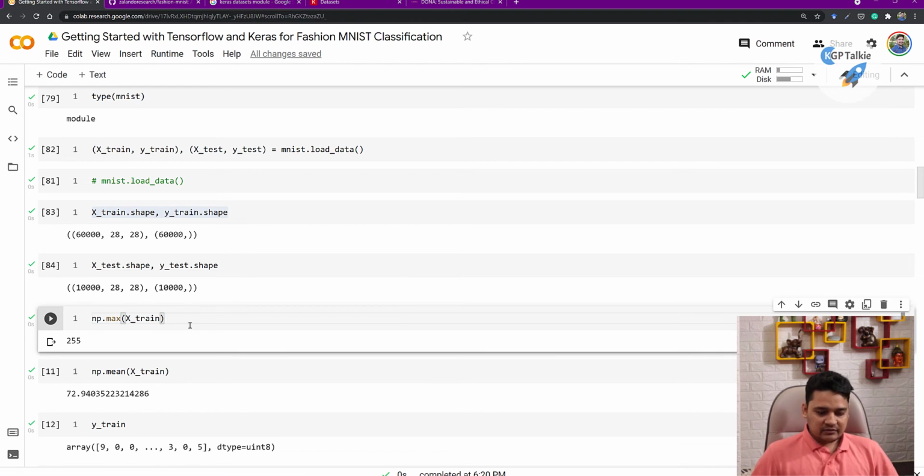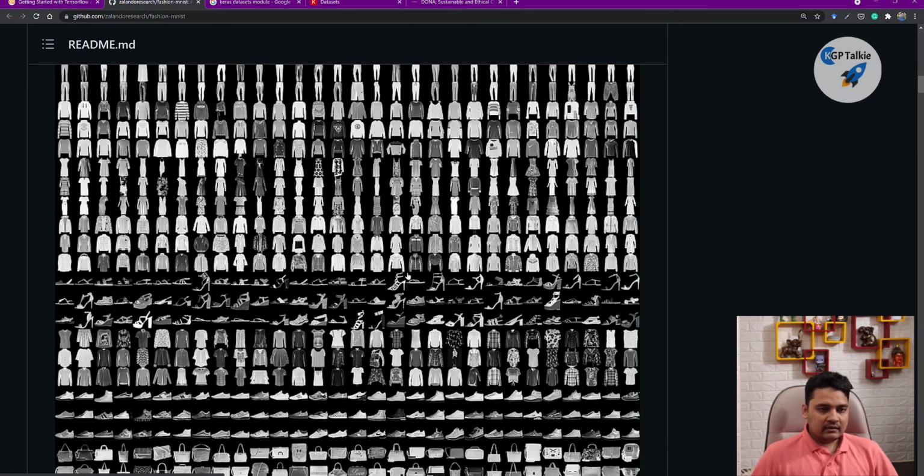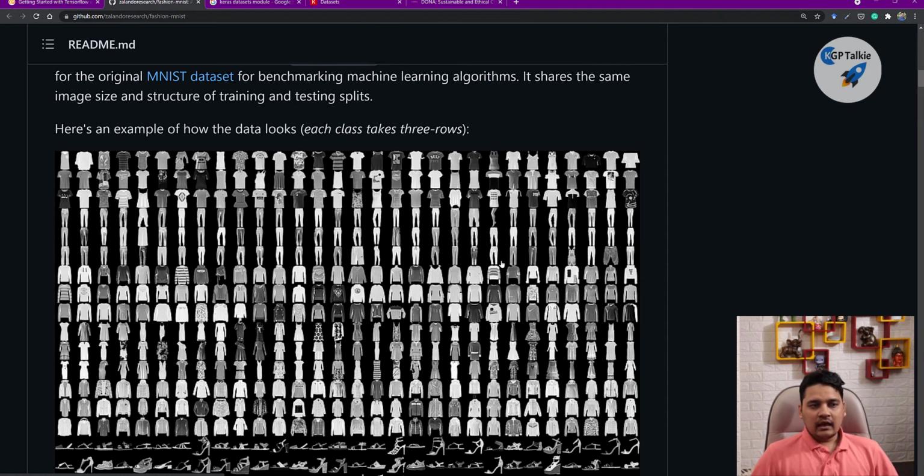All right. The maximum value here in the training set, in the X train, is 255. The reason is that this one is a black and white image, and 255 means a very bright color. That's the white one. And if it is 0, then that is the dark color, which is the black color. So all the values are between 0 and 255, because if you represent 8 bits in binary format, you have 8 ones, right? 8 consecutive 1s, that's 255.